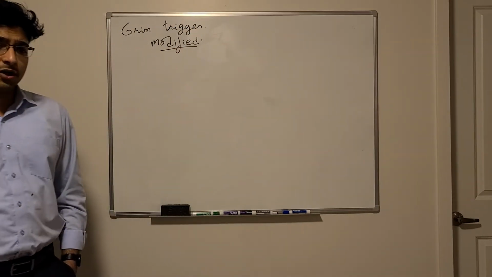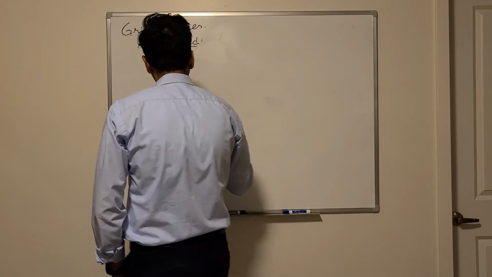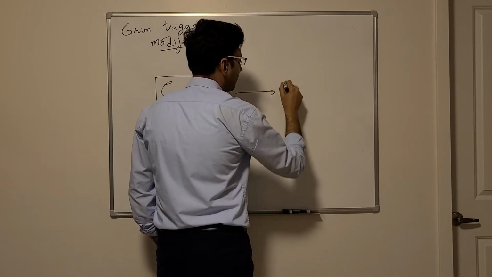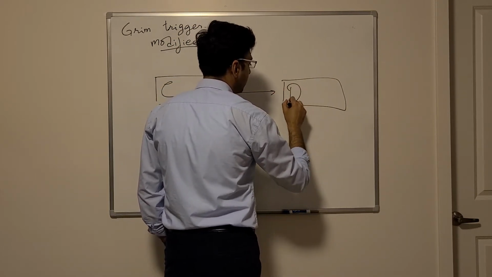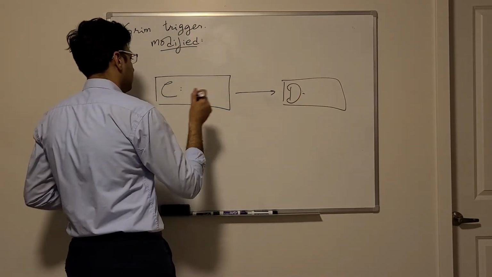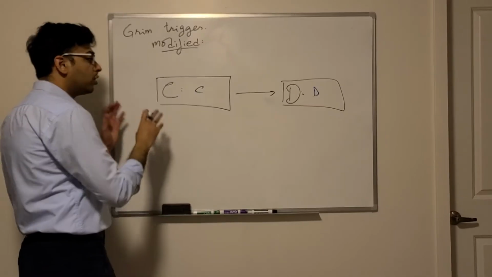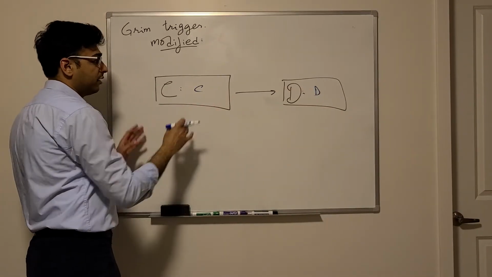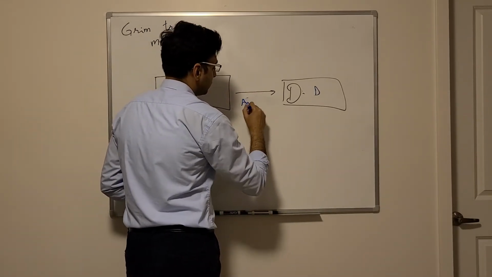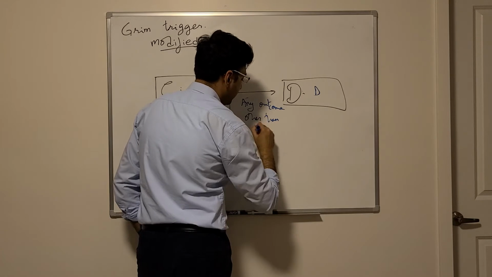Okay, so let's modify the Grim trigger strategy. The way we modify it is by having two states. There is a state in which we cooperate and a state in which we defect. That holds true for both players. And the only way we go from the state of cooperation to the state of defection is if we have any outcome other than CC.